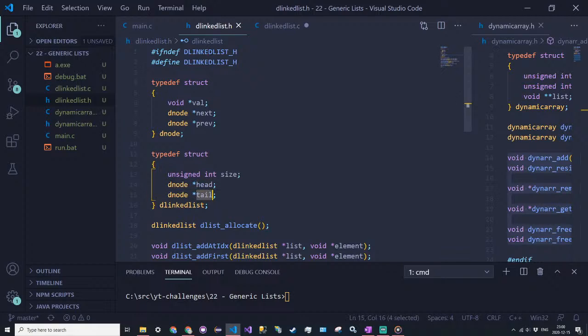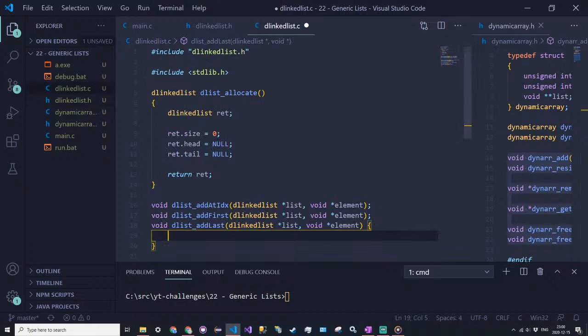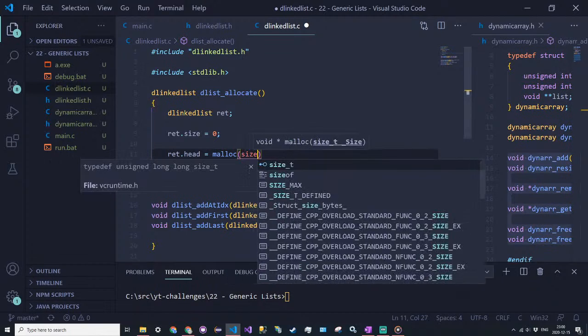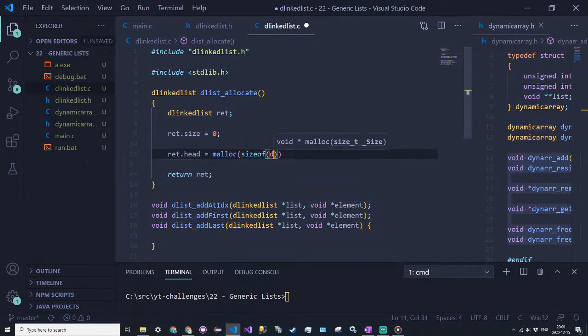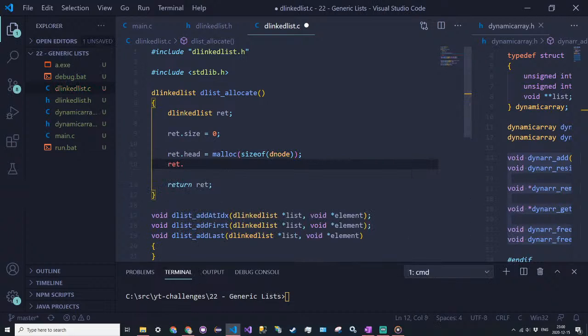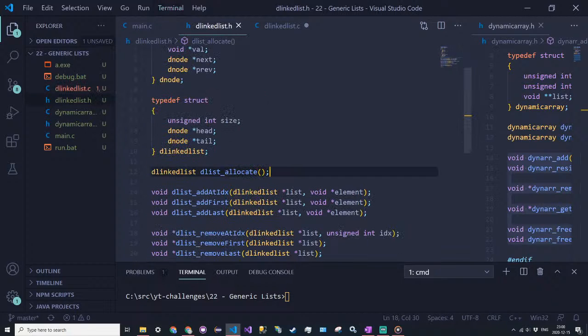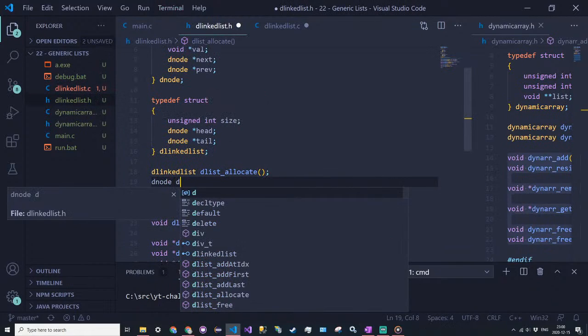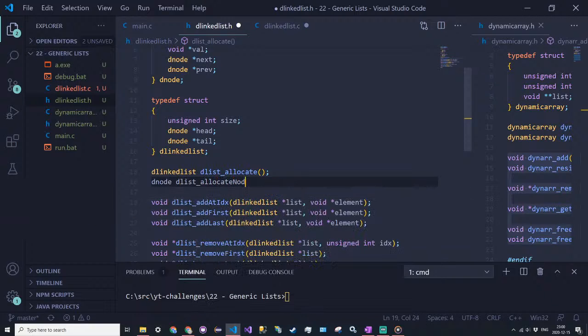So for allocate, we have to have a few things here. ret.head is equal to malloc sizeof dnode. And then we should actually have a method to allocate a node here, real quick. So dnode, dlist allocate node, and we'll pass in a void pointer val.